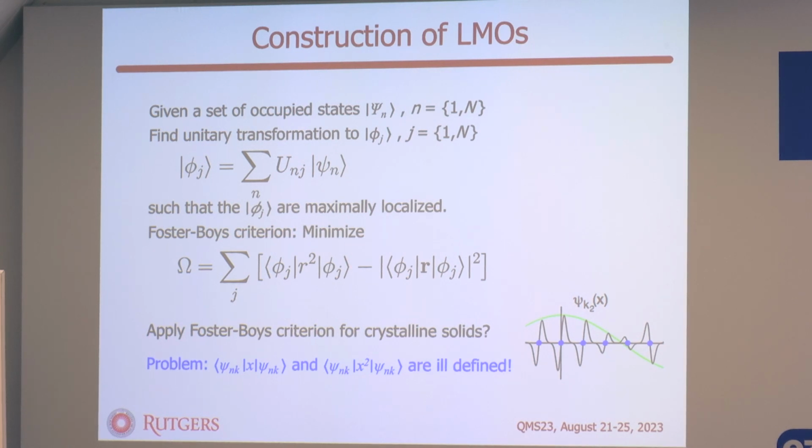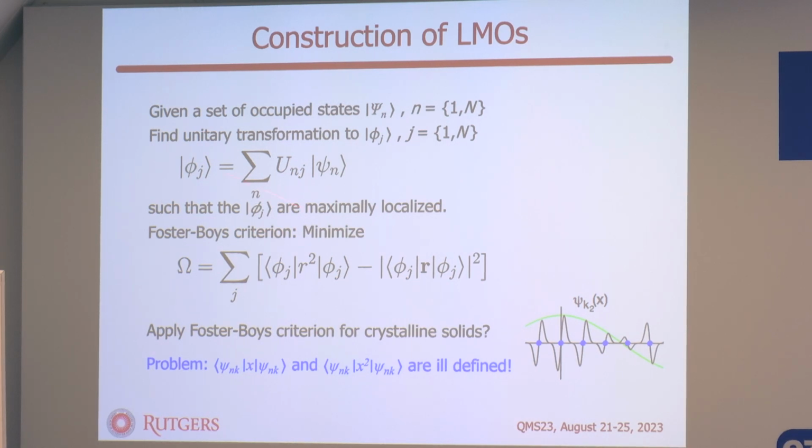And so the idea is this: suppose for a molecule, you take all of your occupied states, those are the psi n, where n runs over the number of occupied levels, and you carry out some unitary transformation among those that generates some other set of states, phi j, that are as localized as possible. Then since this is a unitary transformation, these phi j, while not being eigenstates anymore, will span exactly the same space as the set of psi n. And if you build a Slater determinant out of the phi j, it's actually the same thing as the Slater determinant built out of psi n. And so they describe everything in exactly the same way. I'm in a single particle framework here.